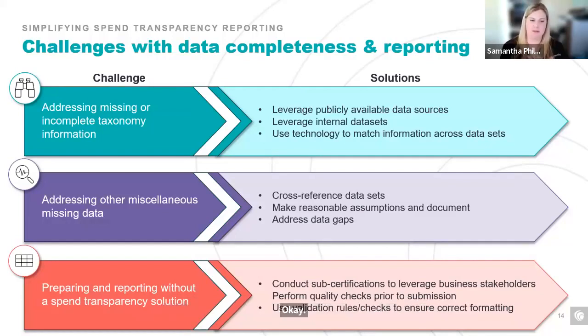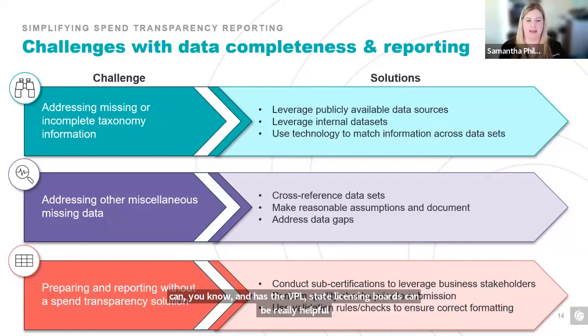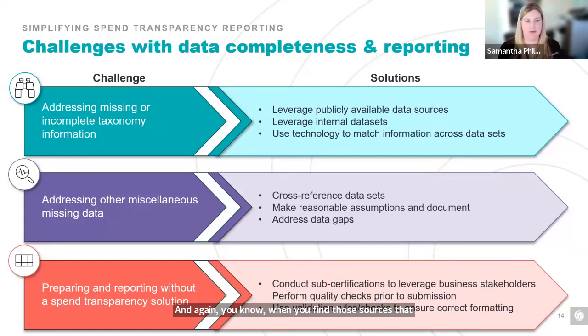You don't have the healthcare provider's address or their license number or whatever it is. I know, again, this probably seems like an obvious solution, but leverage publicly available data sets wherever you can. You know, NPES, the VPL, state licensing boards can be really helpful. And when you find those sources that are helpful, make sure you're flagging them in your browser to make it easy to find them again and again.